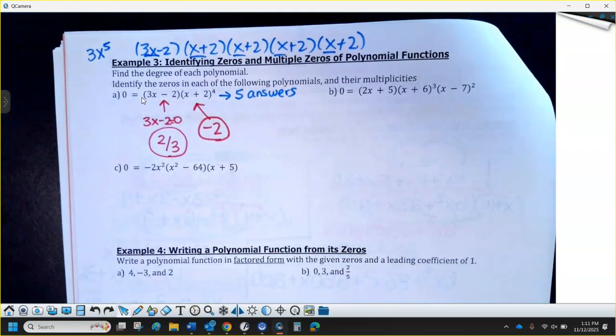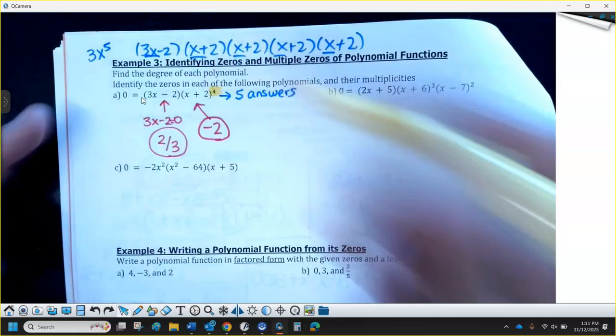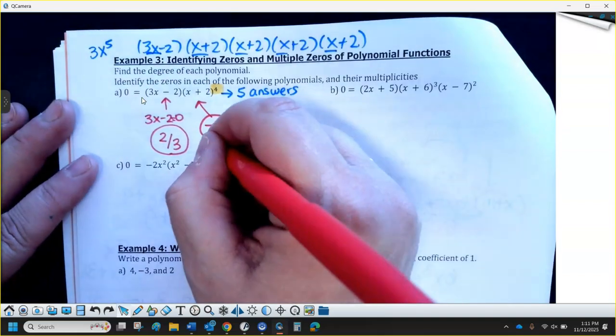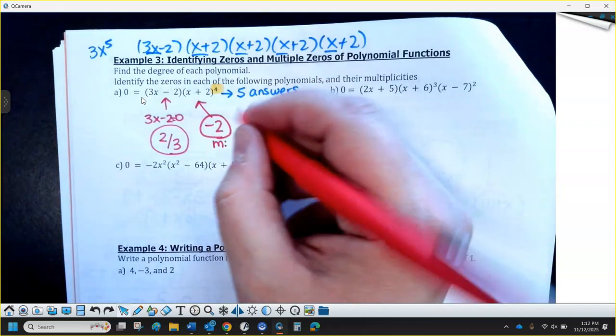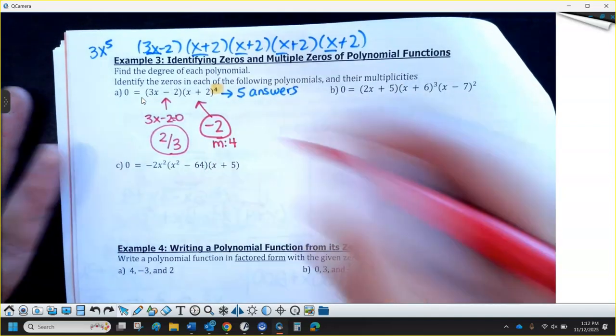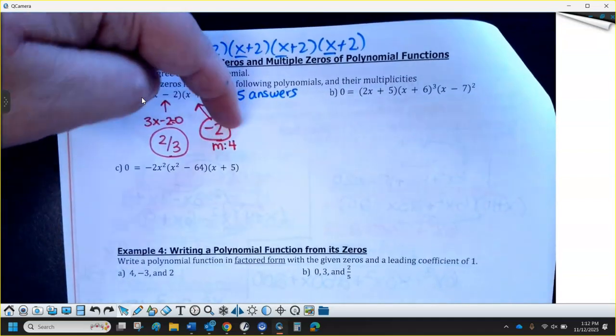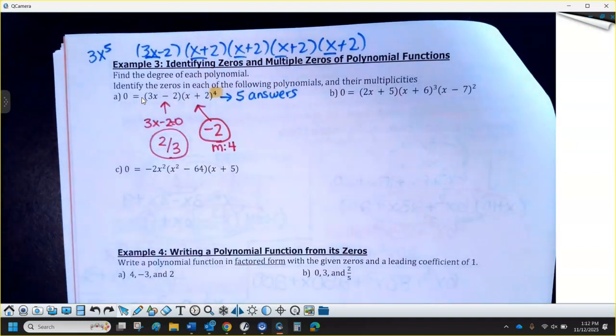And I just told you I'm supposed to have 5 answers, so I just have 2 different numbers there. This is the deal with the multiplicity I just mentioned. If you have an exponent, so that has x to the 4th power there, this -2 would have what we call multiplicity. I'm just going to use a little lowercase m of 4. I know it's weird, but that actually would count as 4 answers. So this is 4 answers, this is 1, 2 different numbers, but it technically counts as all 5 answers, so that we fit the rule that the number of solutions matches the degree. So if you see an exponent, that's just going to be a multiplicity on that 0. That's all you have to do.